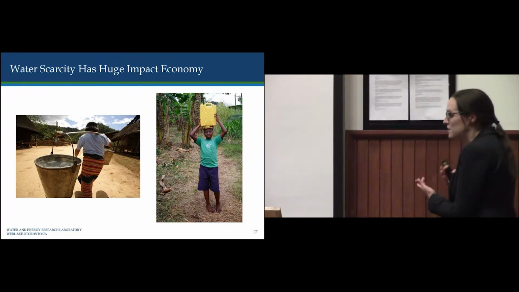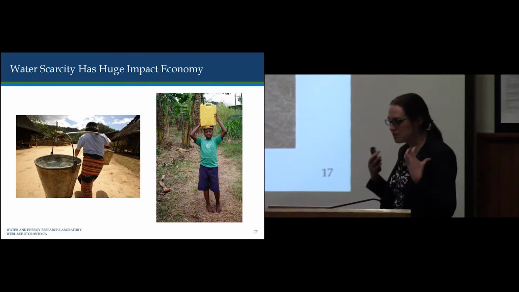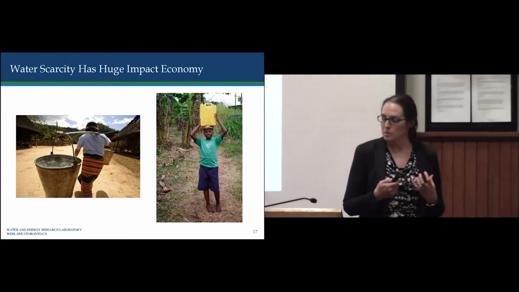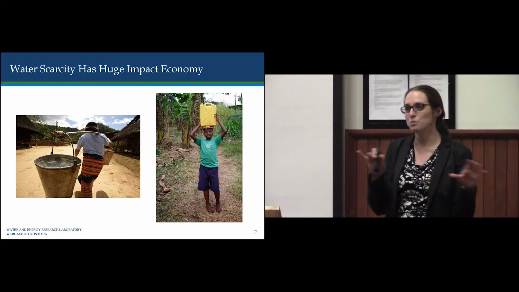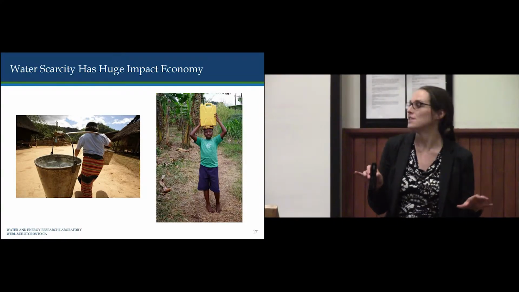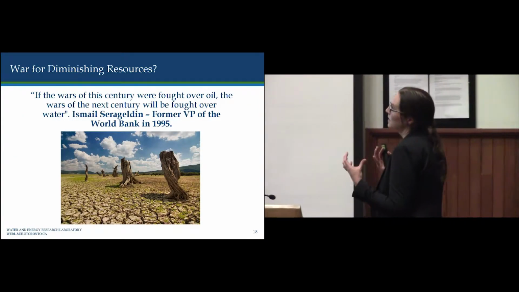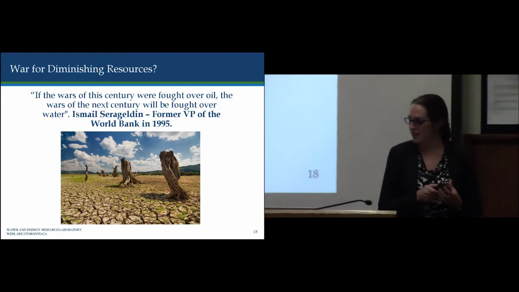So it has a huge impact. What else does this water scarcity cause? There are other things we can look at in terms of water scarcity and what issues it has. But one of the biggest issues, especially in the context of a group like this, which is called Science for Peace, is that it actually can cause conflicts as well.